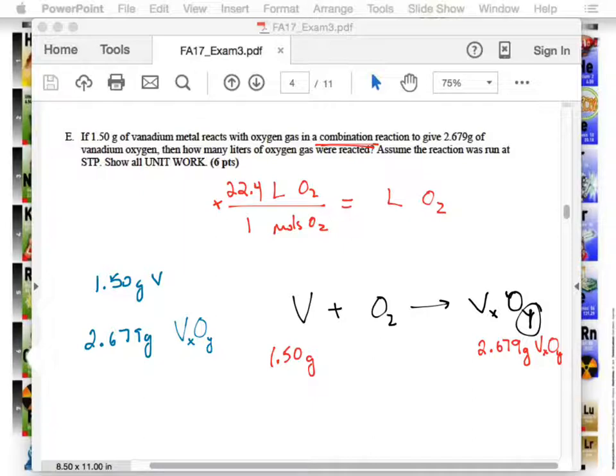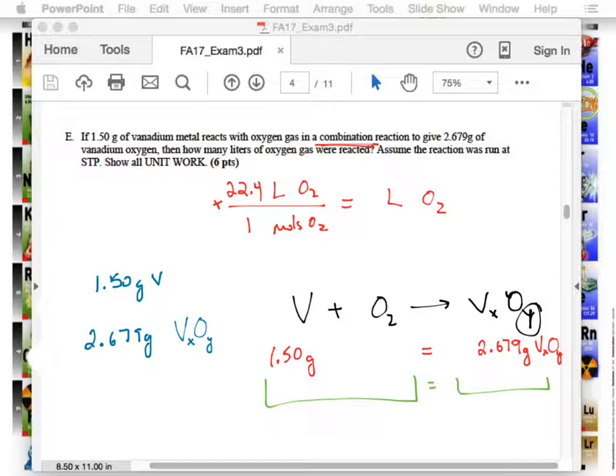We have a law of conservation of mass. With Einstein, it becomes the law of conservation of mass and energy. What does the law of conservation of mass tell us? You cannot create nor destroy mass. So the mass I start with must be equal to the mass I end with.